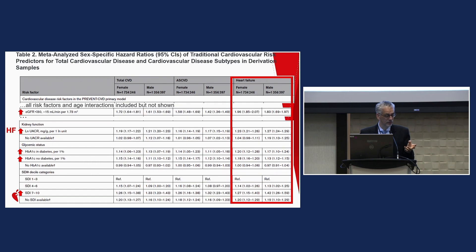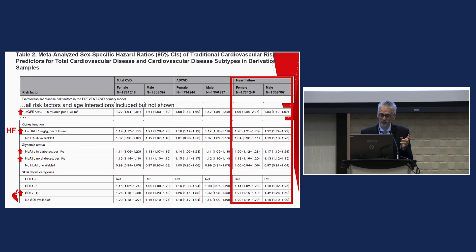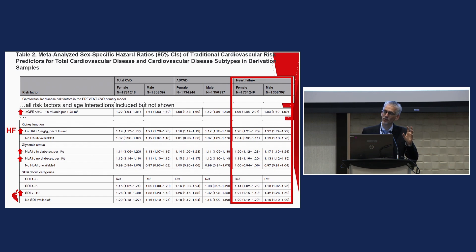We added more variables. In addition to GFR, albuminuria is a consistent risk factor for all subtypes including heart failure. It's a great risk stratifier that cardiology and general medicine can really integrate. Hemoglobin A1c matters because if you have diabetes, glycemic control is clearly a risk factor. Social deprivation index was also added as a risk factor, built on zip codes for the U.S. So this calculator was tailor-made for the U.S. We need to think globally, and KDGO is the right forum — we should do more and better.